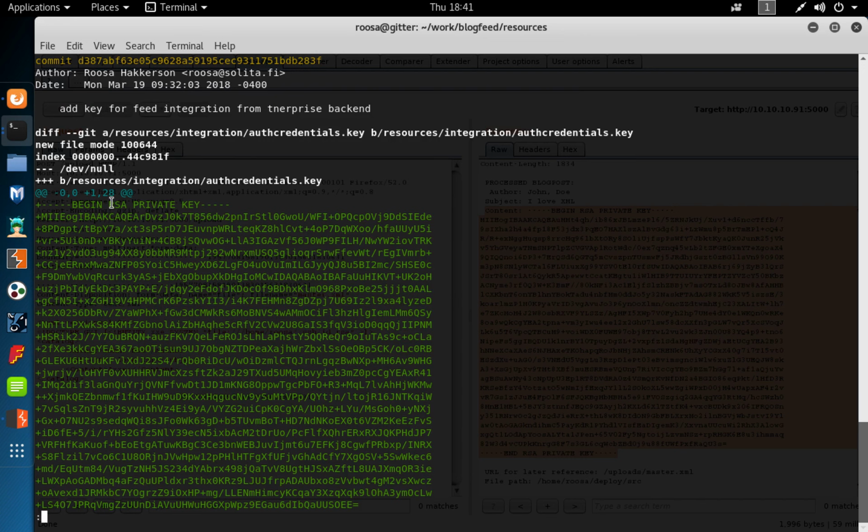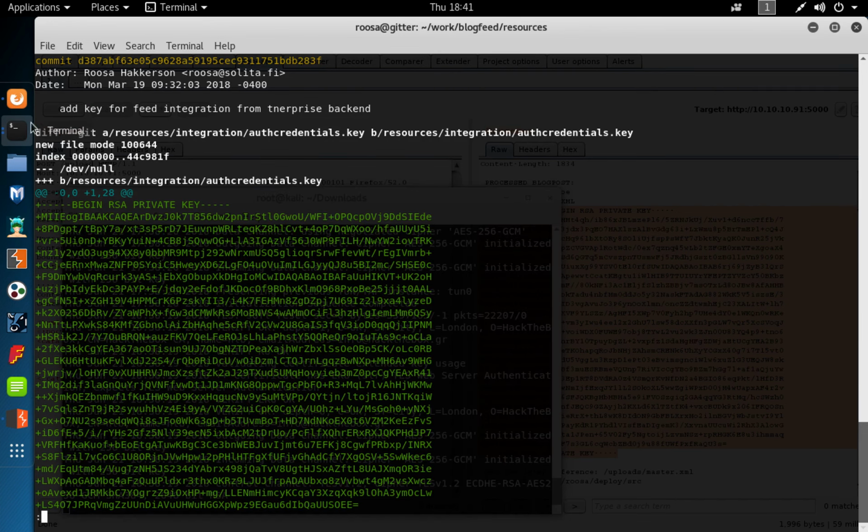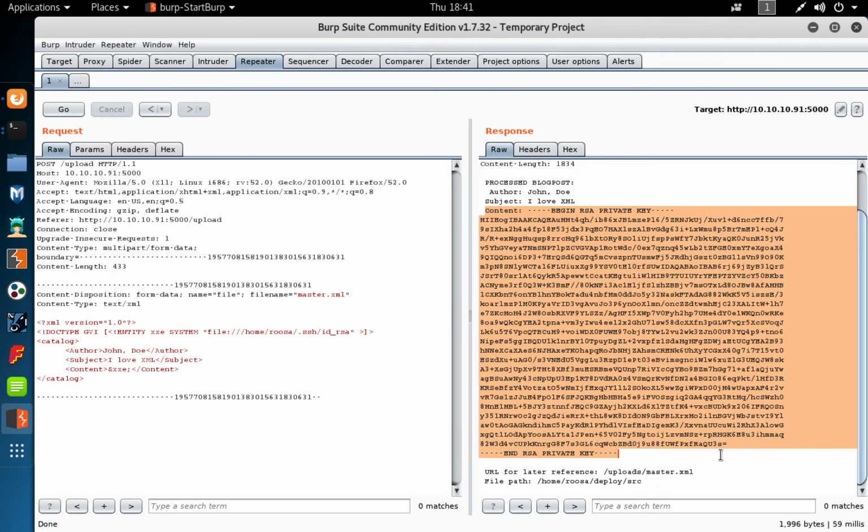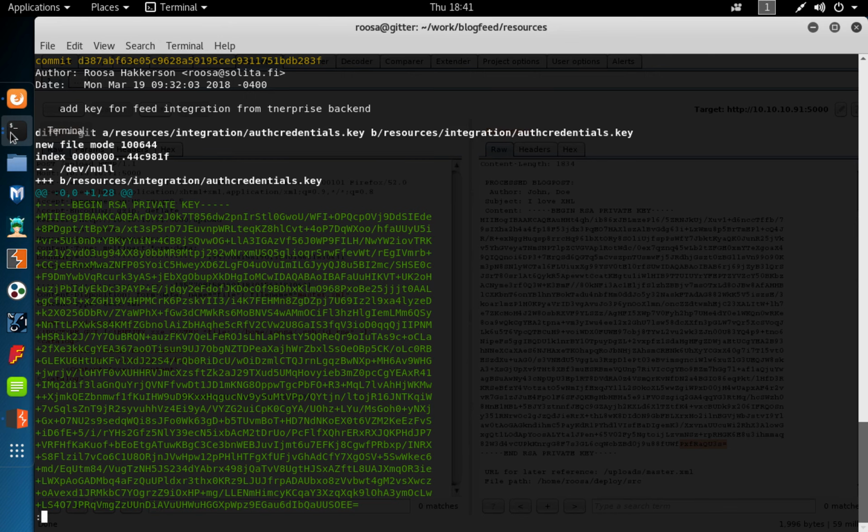We can see we get a private key. And having a look at this private key, I just want to compare. We can see the last three letters here, 0EE. And I'm going to explain something real quick. Let's go back in here. We can see this is actually a different key from the one we used to log in. So this private key will actually belong to one of these users, probably root.